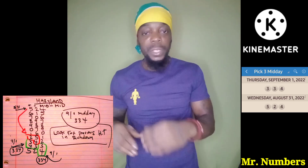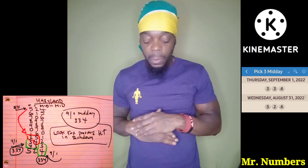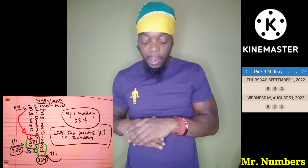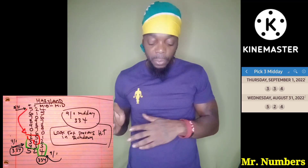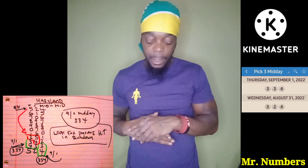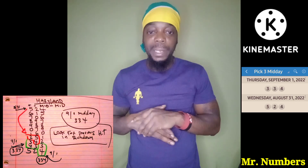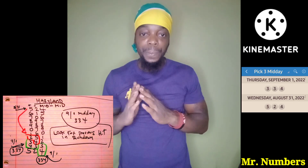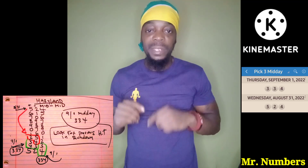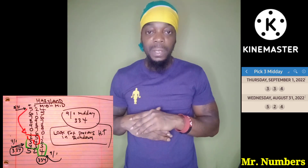We located the 524, and this pattern right here produces 343 — it's right next to the 524, so we know that's connected. But if you look at the 343, it also repeats and goes down into another 334. So that's red flags right there that I should play that number. I'm trying to show you clear indication of why certain numbers need to be played, because they are connected to the previous number.